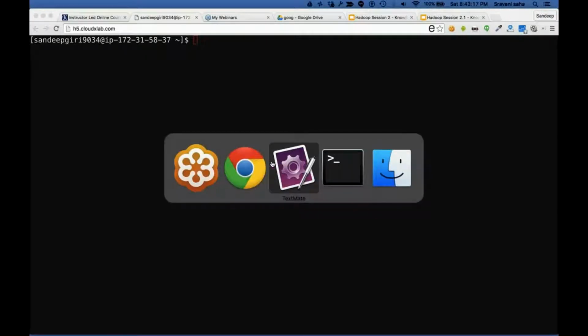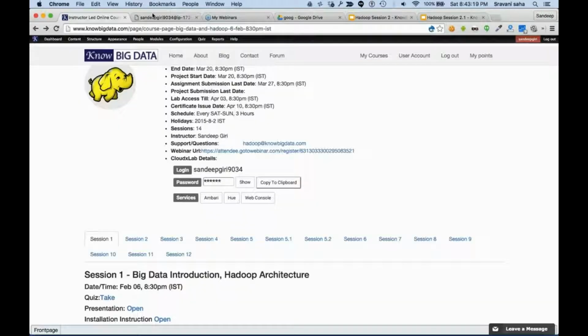Okay, therefore using the commands is a very quick way to automate a lot of things. So that's the first thing to understand. Second is that this command prompt, anything you do here, you are executing that on h5.cloudxlab.com, and everybody is in their own account, so you are not going to disrupt other people's work. Okay, now let's jump in. So we are clear, right?